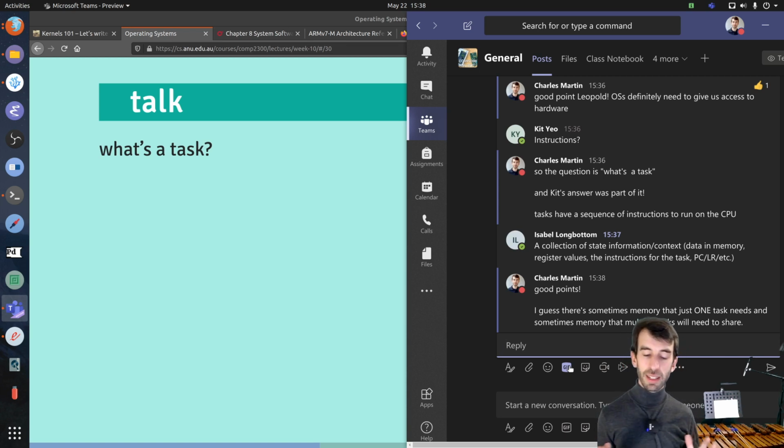Yeah, so we're starting to see that a program is not just its binary or its sequence of instructions. A task on your computer will also have the stuff that's important to it just at this particular time. So it's stuff that's in memory, its stack, its memory of where it's up to in its sequence of instructions, so its program counter and other important register values, link register, stack pointer. So there's a lot of context that goes around just a work task on your computer as it's running, which our operating systems need to deal with.